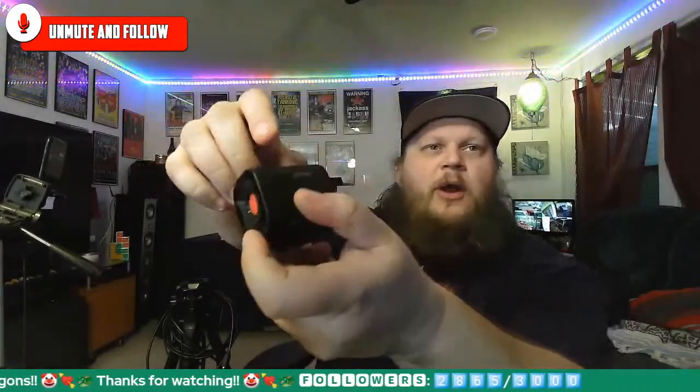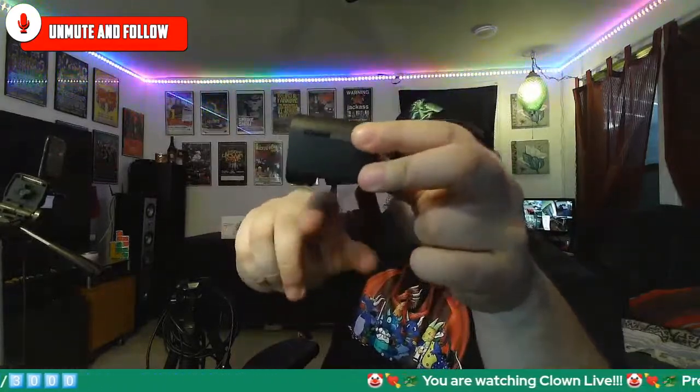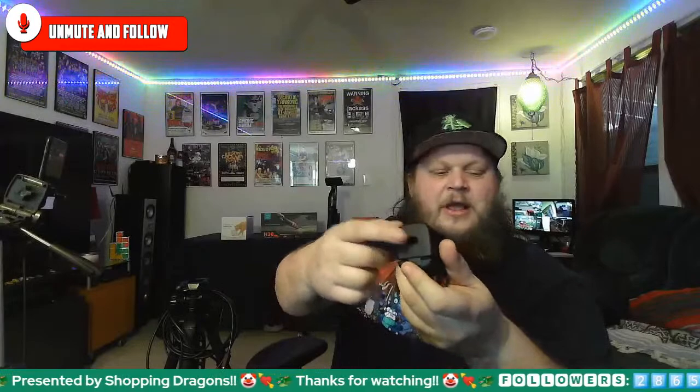It's got this mechanical shutter that when you close it, not only can you easily tell that it's closed, with the red shutter covering the lens, but it also turns the camera off. It doesn't just put a shutter over the lens. It also features a dual microphone array, one microphone on each side, and has a nice little grip to mount easily to any monitor that fits this little grip here. You can also mount it to a tripod, which is ultra handy, and it features a USB-C connection on the back. I know it's kind of hard to see, but it is recessed. But there is a USB-C connection in there.